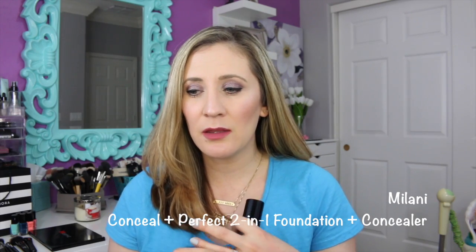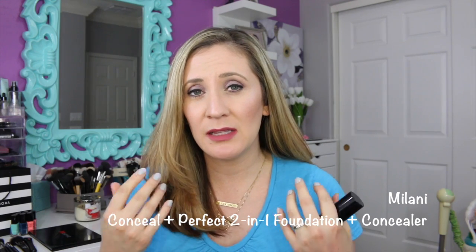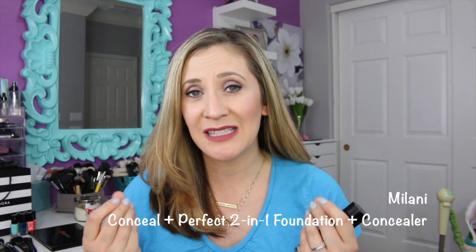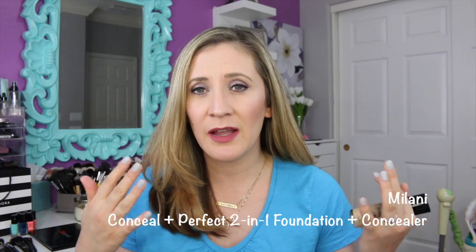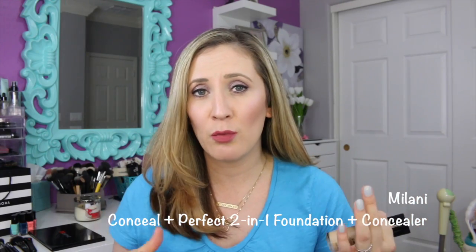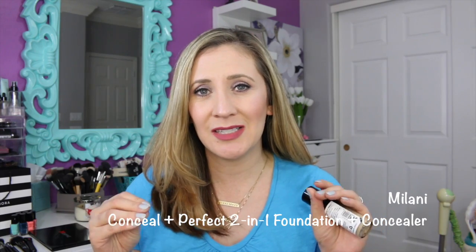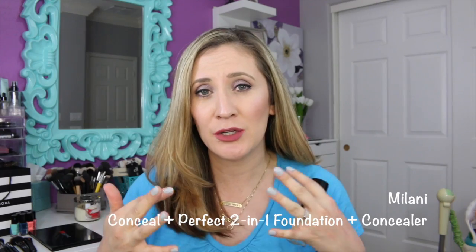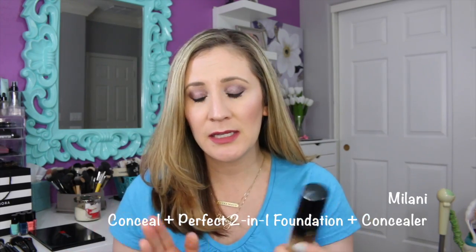I feel like the way it blends out on the skin just depends what you wear underneath it. If you wear something that's a little bit more slick, like an oil or just certain primers that have more of a slick feel to them, it blends out really easily. But if you wear something that's a little bit more mattifying or drying as far as primer or moisturizer goes, it's harder to blend out just because it has a thick consistency. But I personally like to put really hydrating products under my foundation. Like I wear beauty oils and stuff like that, so that made it really easy to blend out.